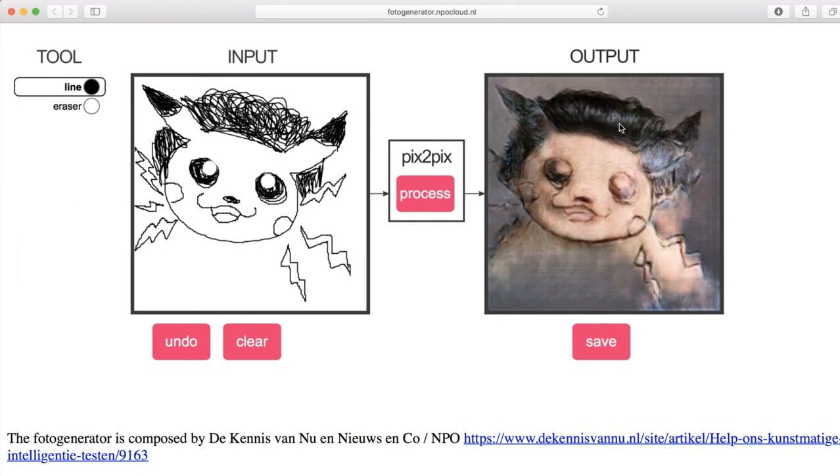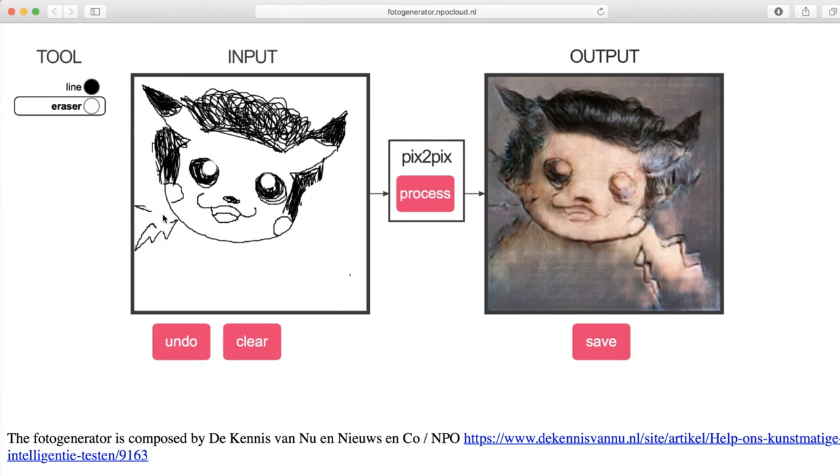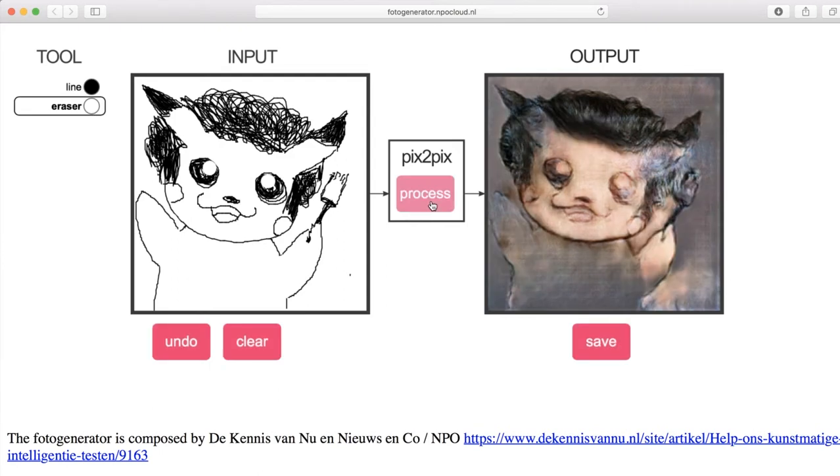Why don't we give him some sideburns? Let's go. Not bad, not bad. Too bad his ears are a bit dark. But that's alright — I think he looks fairly good. Why don't we give him a body and get rid of these electric shapes because they don't really look the best. Now let's see how this looks. Hey, that looks a bit better, although his paintbrush is a little bit odd. Let's see if we can get rid of that and maybe get him to have a coloured-in body. I think maybe we can do a little bit better. Let's draw something else.